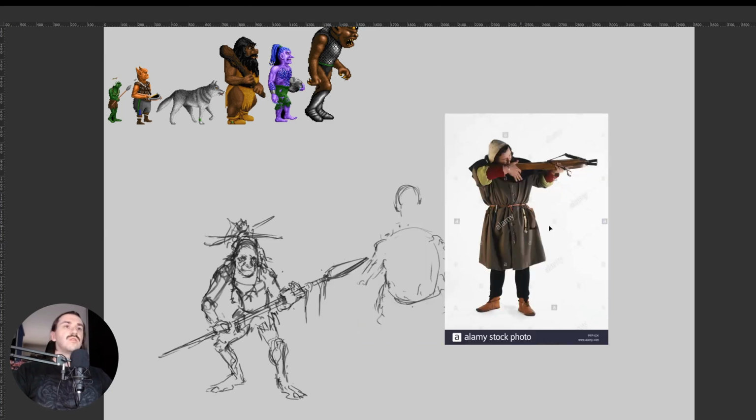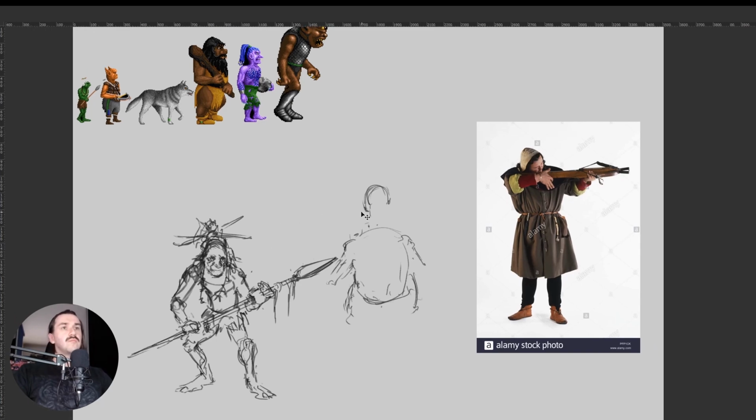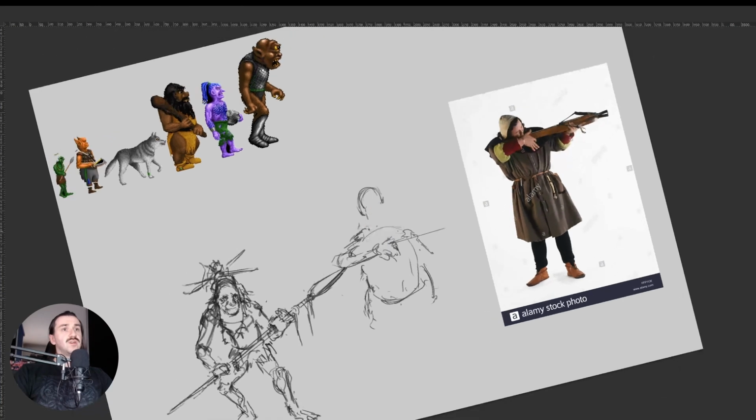Okay, I actually got a really nice reference. So yeah, and this pose also looks relatively interesting because it shows the character doing something, which is also cool, which is always cool. So they won't be as static as those type of concepts usually are.